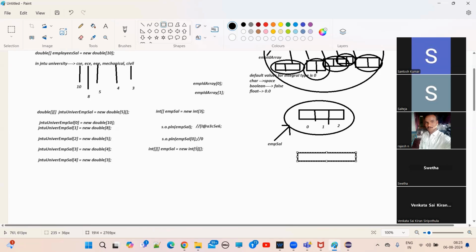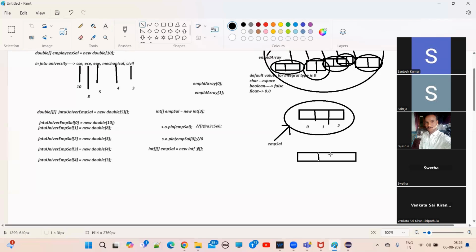Let me keep 3 here, just to save our time. So an array is created.